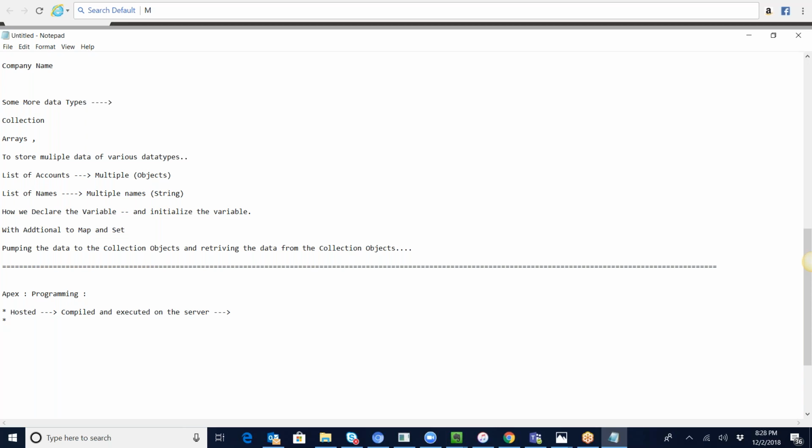Okay. And this will be one of the interview questions: how is Apex code compiled? When you save, it is going to be compiled. You don't have to run any specific command to compile. Correct. What do you use in Java? We use javac, right? Yeah. We use javac to compile, and then we use java to run. Yes. So these things are not there in Apex. Since you are from a Java background, I just want to compare this with Java so you can understand a little bit better. There is no command to compile, and there is no command to execute or run. Okay. So it's all compiled.